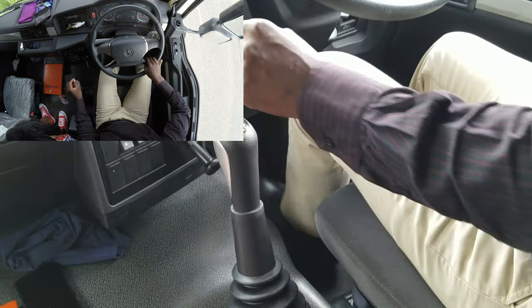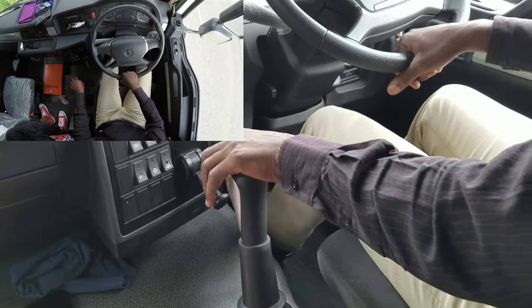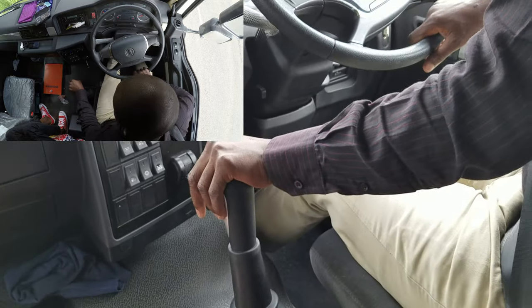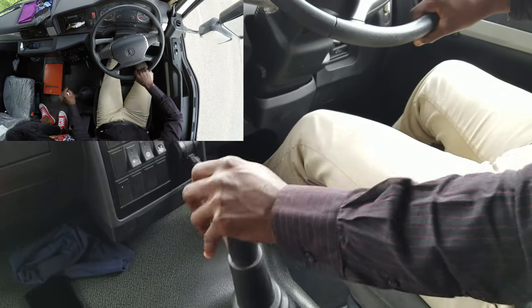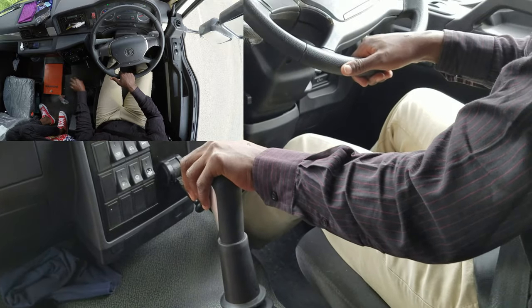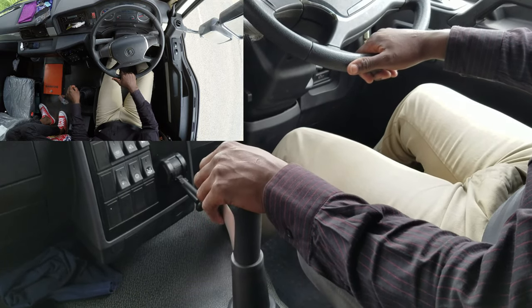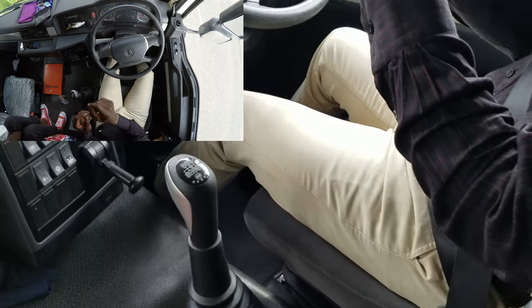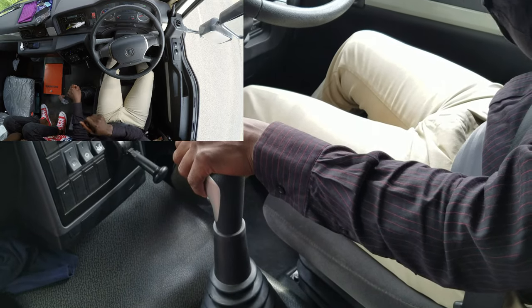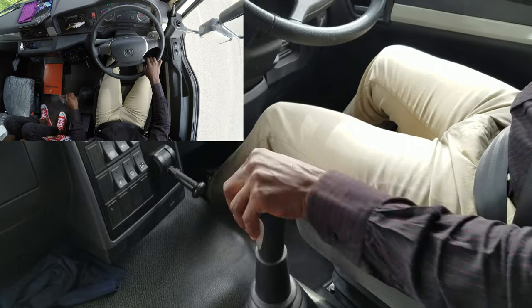That's reverse. So there's a first spring and a second spring. The first spring is where you put in gear one. The second spring is for reverse. So if you want to put gear 1, don't push too much. Just like this, then you put gear one. If you push too much, it will go to reverse, or maybe it will be between reverse and 1, so it gets tough for you to engage. So just be at ease, do it like this. Okay, that's one.